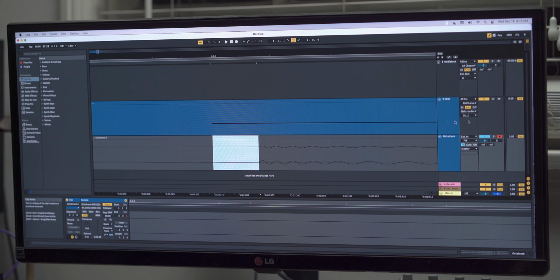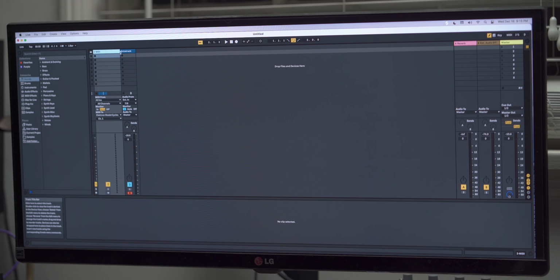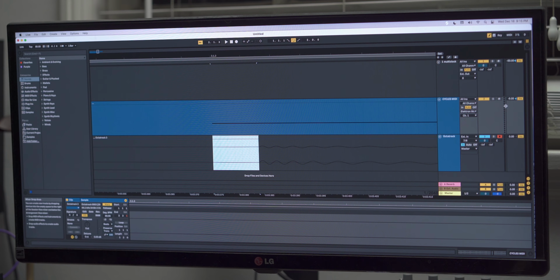The way we can handle this is there's this D here in the corner. If we turn that on, you have a track delay. And that can also show up here. So if I go and open up the MIDI track, and I'll call this Cycles MIDI, if I hit this little D here, track delay, I can delay this track as a whole by 9 milliseconds. And the same thing applies here.